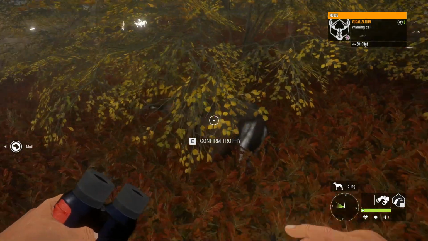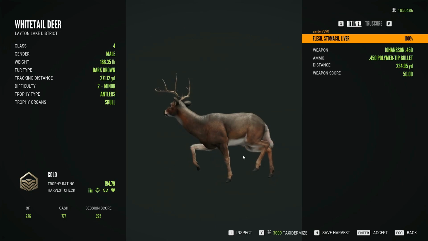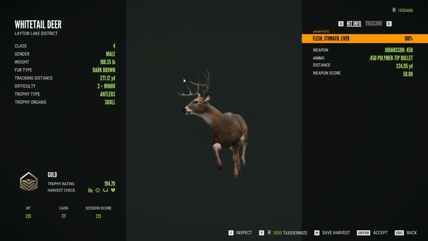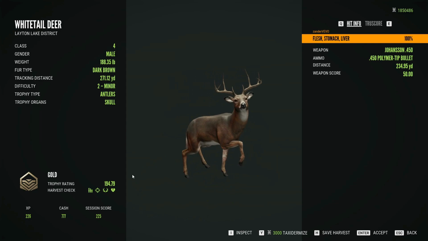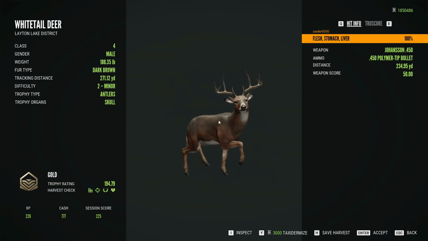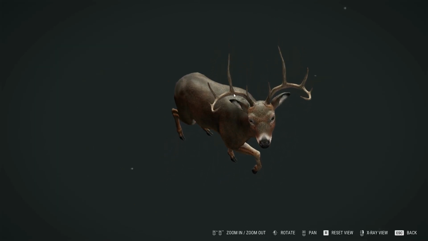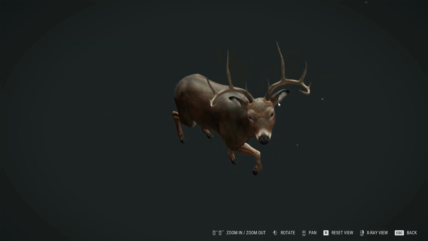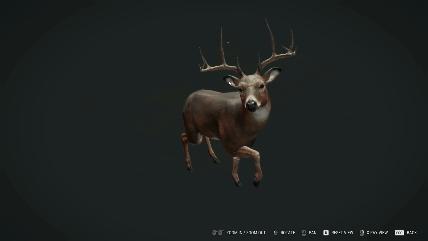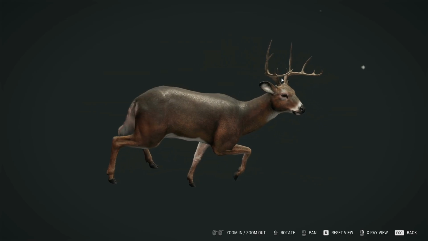The other buck definitely didn't get too far from where we shot him. He scored even higher than 227. This was 223, I'm pretty sure it was. His score was 194.79, so he is just barely above gold. And I mean, when you look at his rack, good God almighty, it's a wonder how he made gold. Look how skinny and wiry and just way out there. They're so wide set, you know what I mean? And there's not much holding these little tines up either.